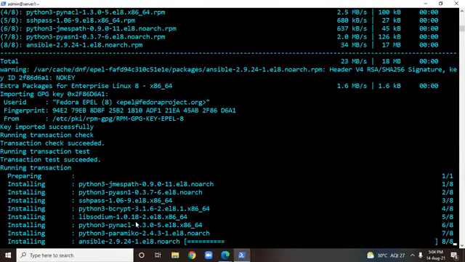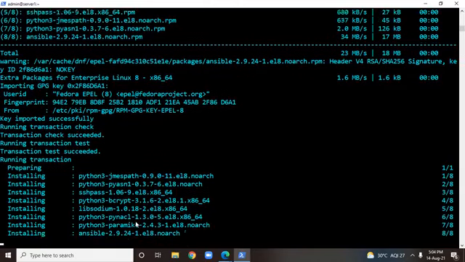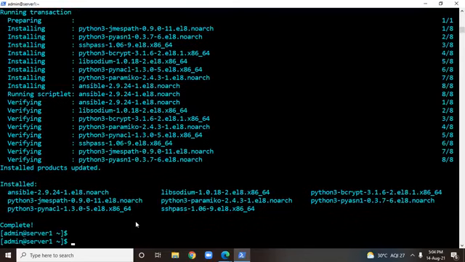This machine is also called control node. If you use ansible --version, you will be able to see which version of Ansible got installed.